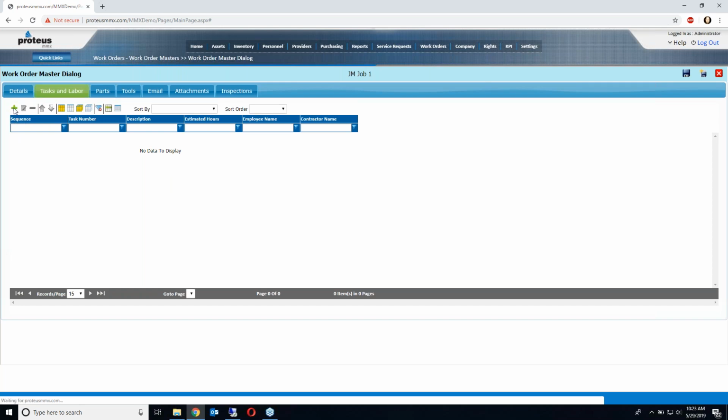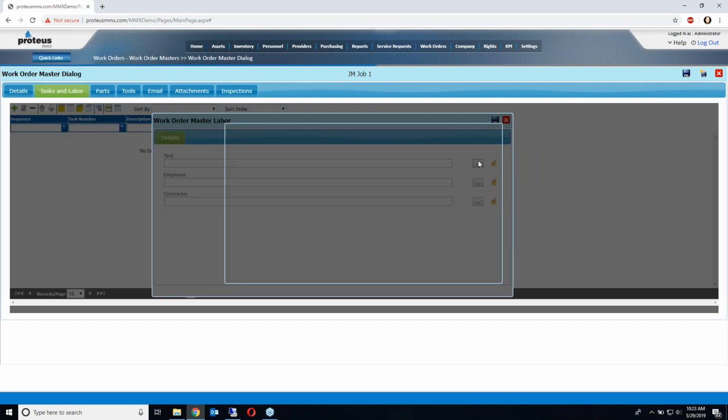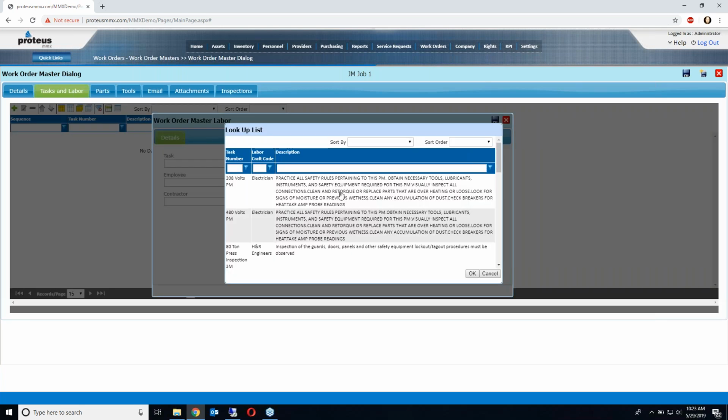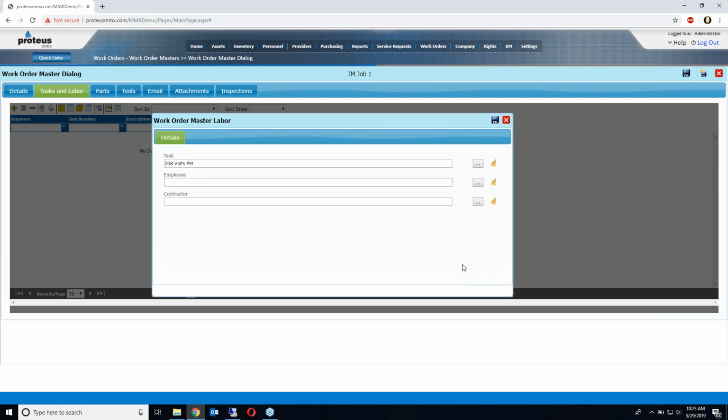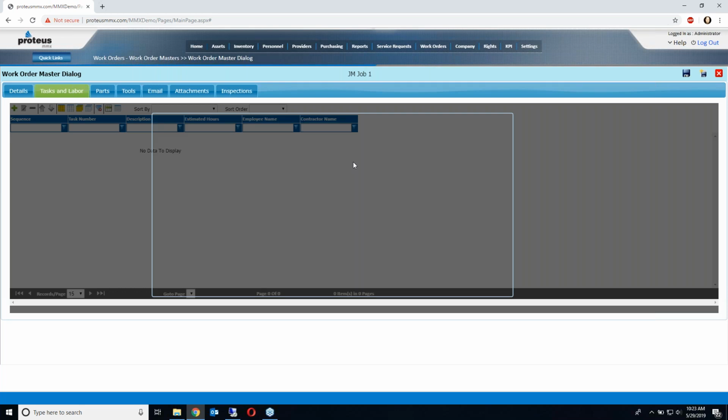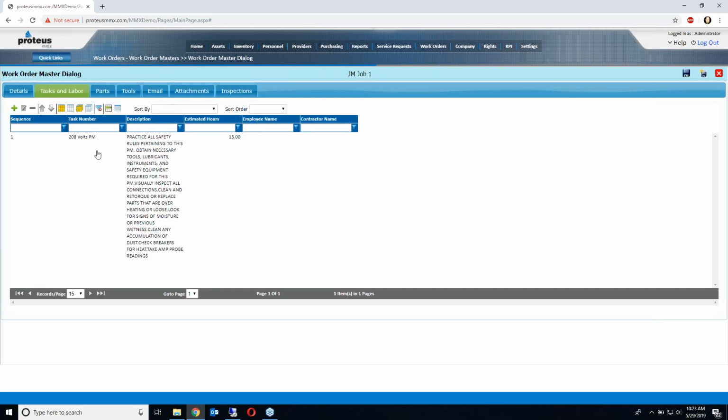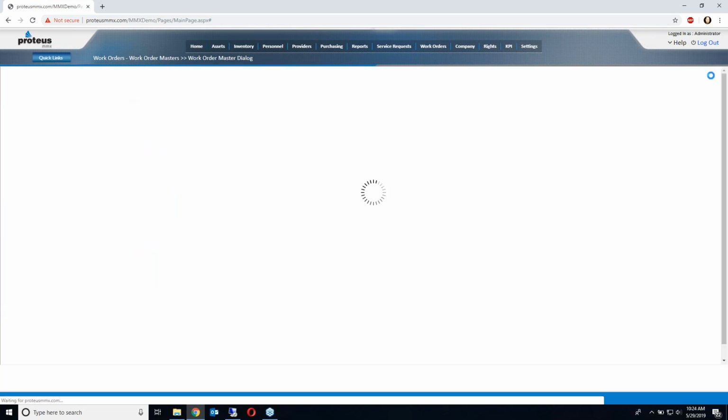The tasks would be essentially line item duties that you can assign to this. I'll give you an example here. So this would be a task. It's part of a checklist. So when the technician gets this work order, they can go through this checklist, make sure they have all the tasks done, and then sign off on them. And there's also a way to break down the labor performed. All right, so once I have this created, hit the save button here.